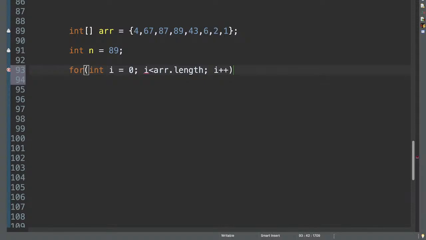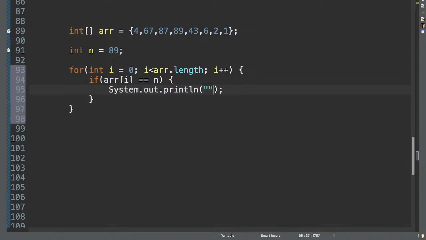I plus plus. All right. Now what we previously did was, if array I is equal to n, then you have to print system.out.println found. Am I right?